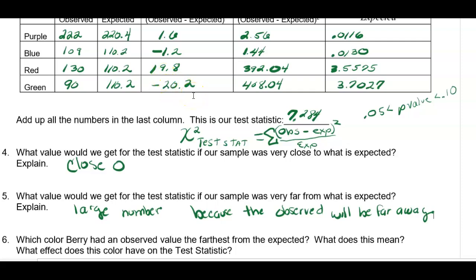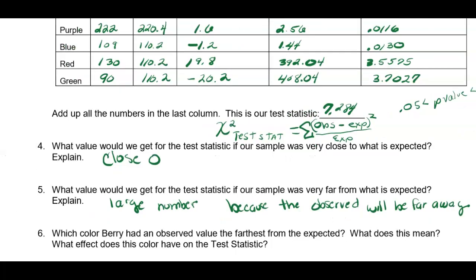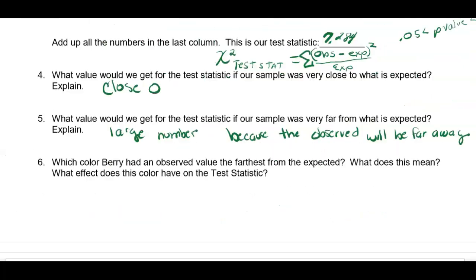So now what does that mean and how does it affect the test statistic? Well, it means that it's going to have the greatest pull on the test statistic when it's calculated. But you can see those values, those are the higher values. So it means that this one was the furthest off, so to speak, than the other ones were. Followed a close second by that red.